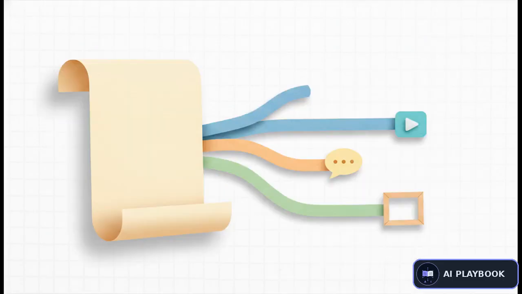Stage 3, repurposing. This is literally where local models shine because this is volume work, not nuance work. You can turn one single long-form script into 5 short-form hooks, 3 social captions, and several thumbnail options in a single automated pass. This is where your productivity just skyrockets.